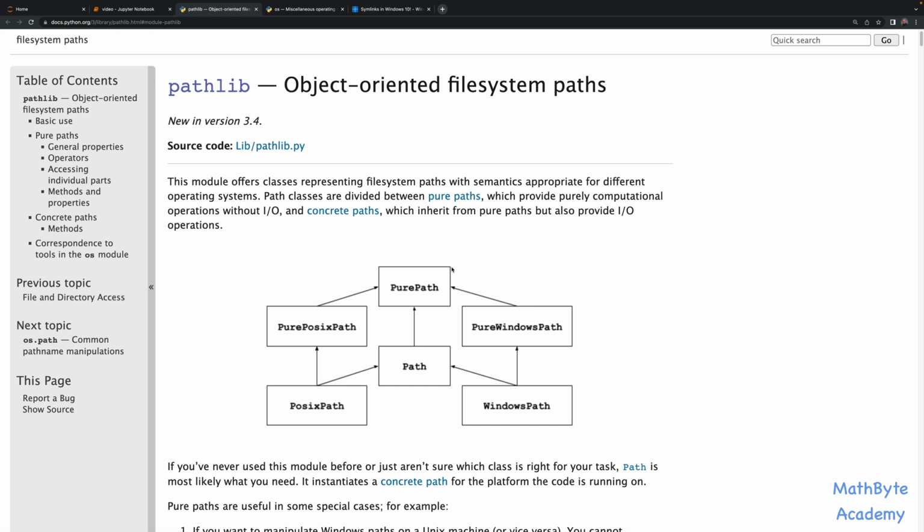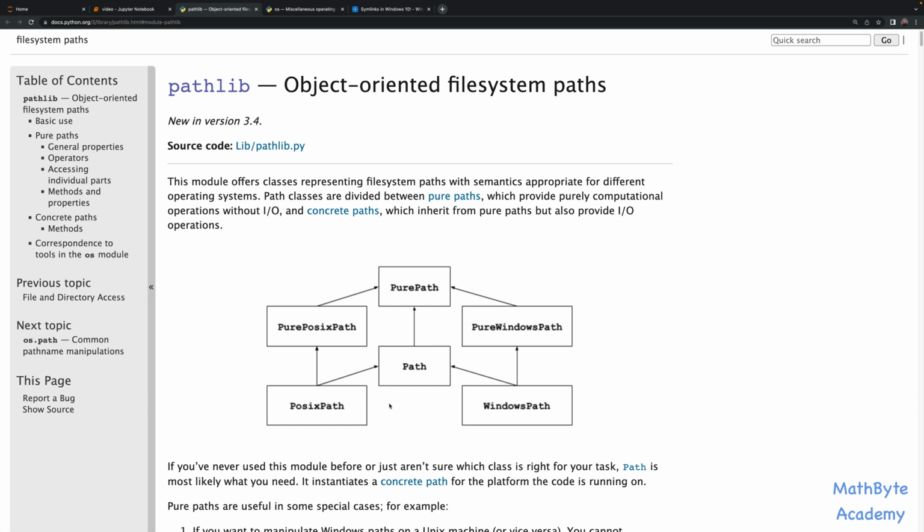And usually you just use pure path, and then depending on what operating system you're running on, Python is going to choose whether to get a pure Windows path or a pure POSIX path. So if I'm running on Mac, I'm going to get pure POSIX path. If you're running on Windows, when you instantiate pure path, you're going to get a pure Windows path. Now, of course, if you want to manipulate paths that are for a different operating system than the one that you're running on, you can do so with pure path. So you can directly instantiate pure Windows path from, let's say, a Mac machine, or you could instantiate pure POSIX path from a Windows machine. That would work just fine.